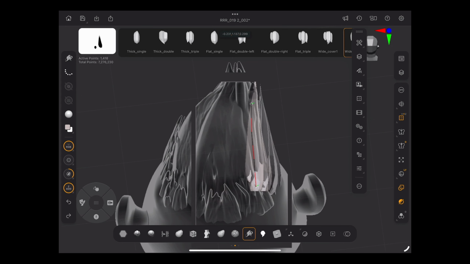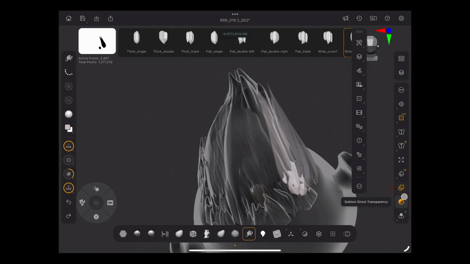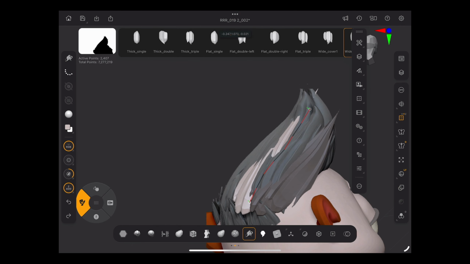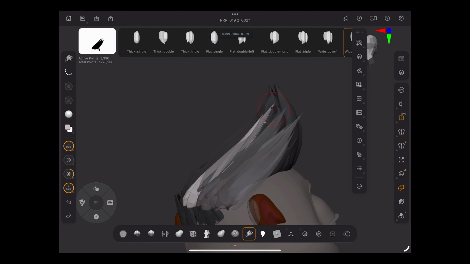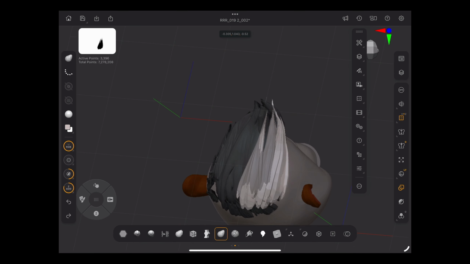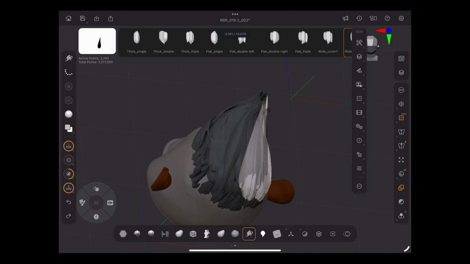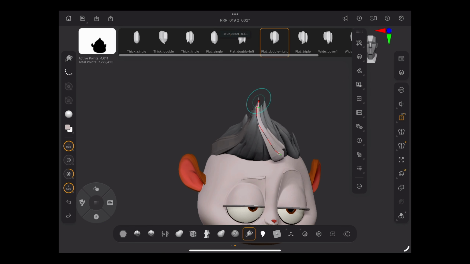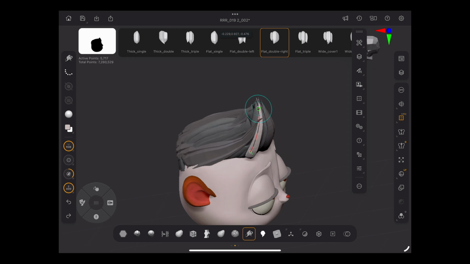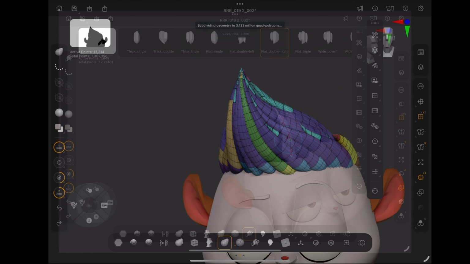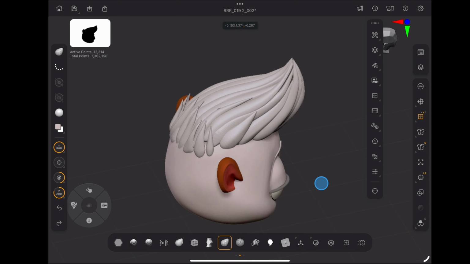ZBrush has a very elegant IMM Curves brush here that you can tell it in the curves stroke settings that you want it to snap to the surface, or you want it to bend at the start or bend at the end. It's extremely powerful, this system. And after you've committed yourself to the curve, you can use deformers or the Move topological brush, anything to get it in place. So I'm going to jump ahead to the finished placement of all of the hair strands.